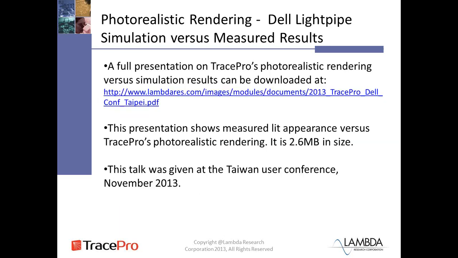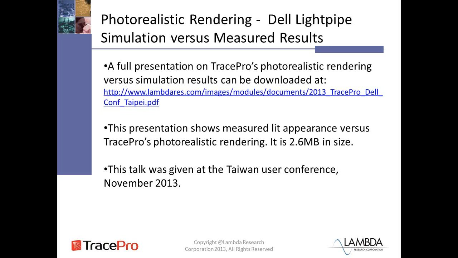If you want to have measured results and see how well the measured results are matching up to our simulation results, I have a very nice presentation that was done for us. This is on a power handle for a Dell power server. The idea behind this was to take a black plastic and replace it with an acrylic, a see-through acrylic, and make it into a light pipe.